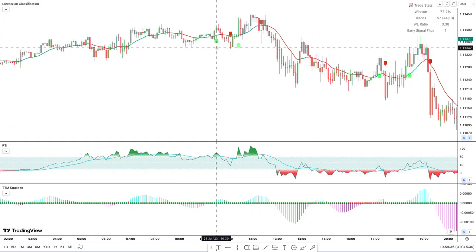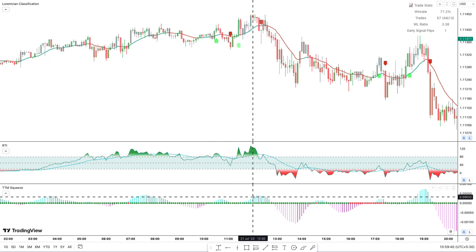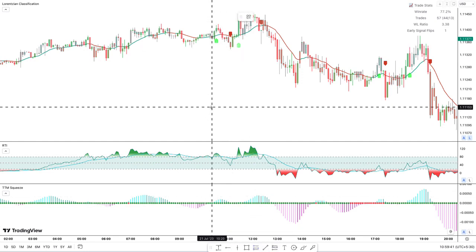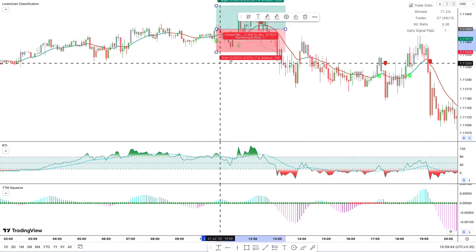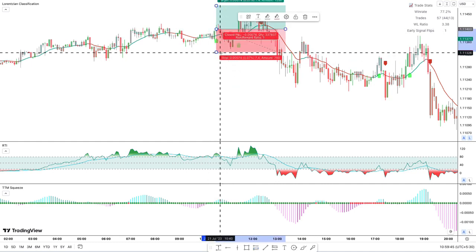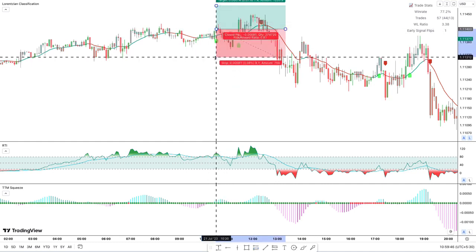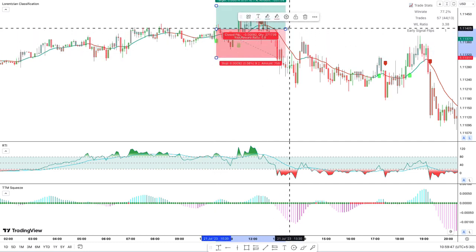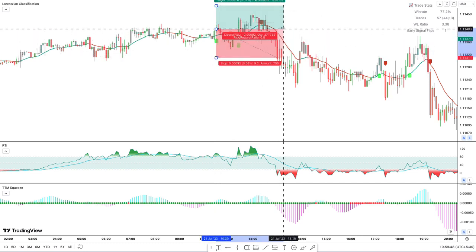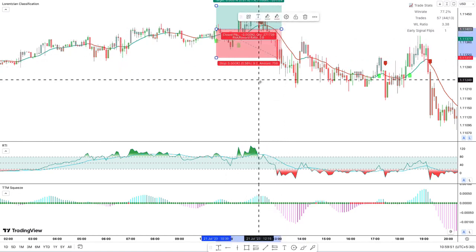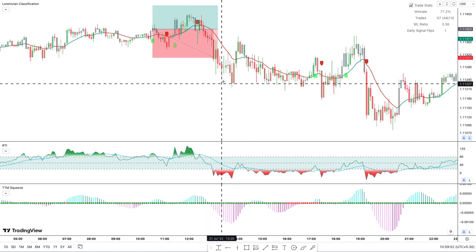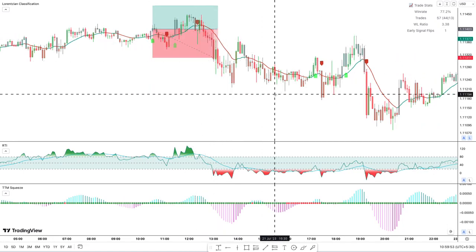Like here where we have a confirmed buy signal where RTI is above 80 and in TTM Squeeze, the dot is green and the histogram is above 0. So in practice, based on this signal, we would enter a long position here. But the upside movement of the price is not enough to hit our target of 1:2 risk to reward ratio because our stop loss would be placed here above the previous swing low and this trade would finally end up in loss. So you must pay attention to this important point that this trading strategy doesn't generate 100% guaranteed signals and losing trades are part of the game and you need to manage the risk properly.